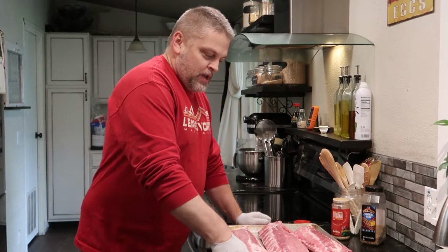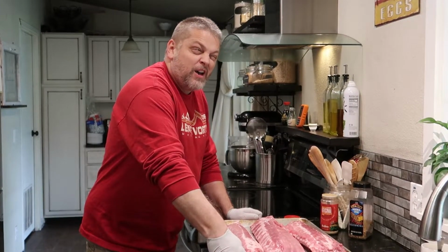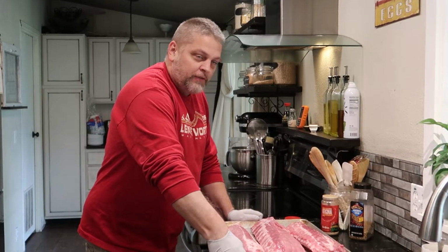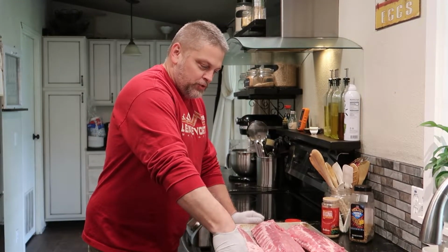Give it a chance to kind of continue to soften up, tenderize, cook all the rest of the way, and then give it about a half hour to an hour where I'll finish it off on the barbecue and give it a chance to kind of caramelize and crisp up after some barbecue sauce.